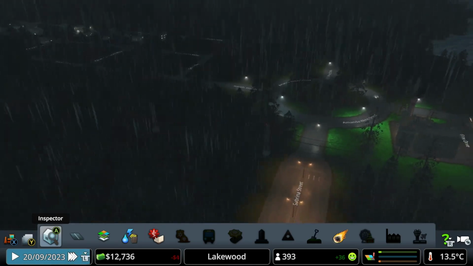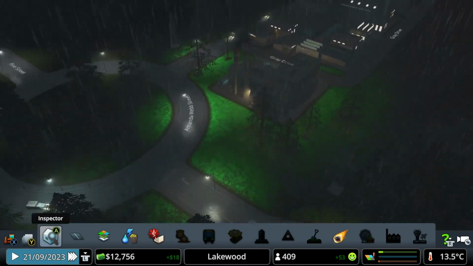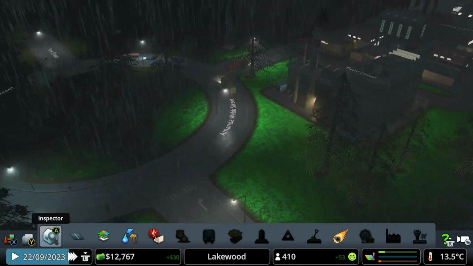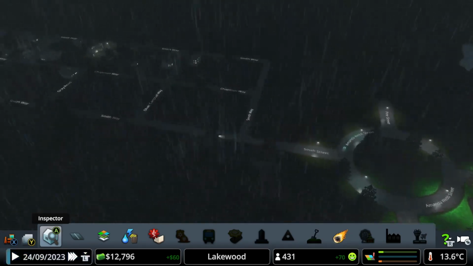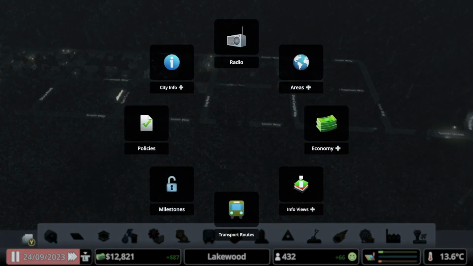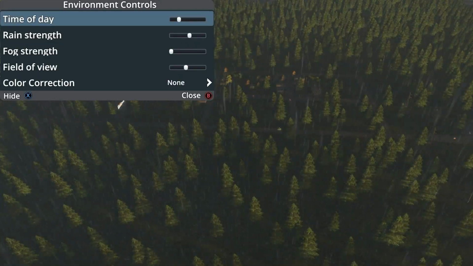And here's another kind of strange but cool feature I found, is that you can actually change the color to represent ground pollution. So as you can see, ground pollution is represented as this kind of radioactive green color, which is not necessary, but I think it's quite cool. So what I'm going to do is actually use the environmental controls just to change it to day. Yeah, there we go, that looks a bit better.